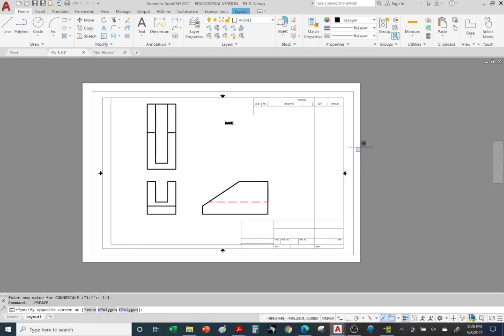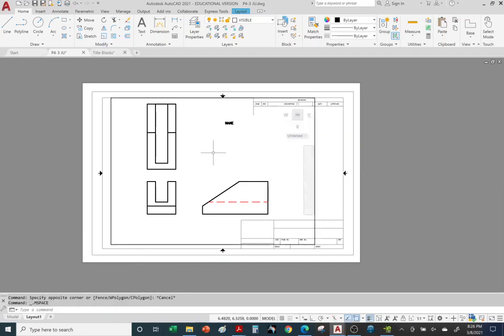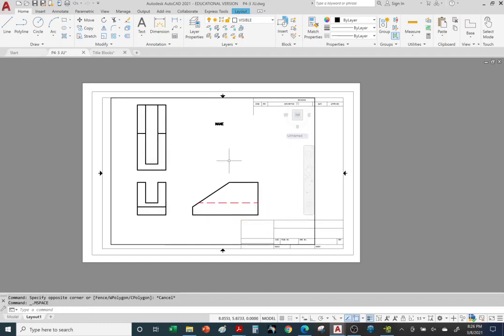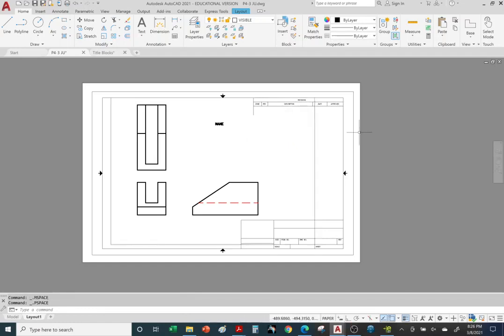Okay, and it's just like turning off your phone. Again, if you want to zoom inside, it's like opening a picture on your smartphone, and you can pan, you can crop, etc. Once you're done, turn off your phone, double click outside. Now we are on paper space. So if you want to paint the cover of your smartphone, make sure you are on paper space. And now we can add text.